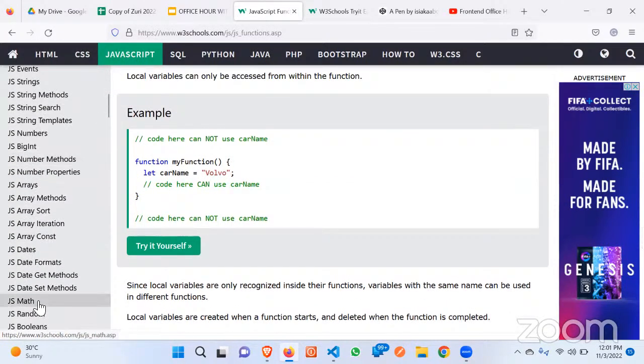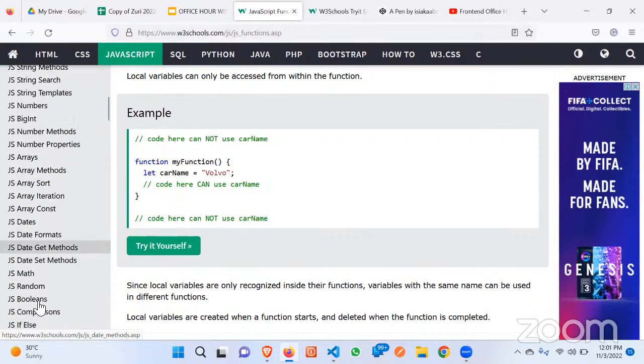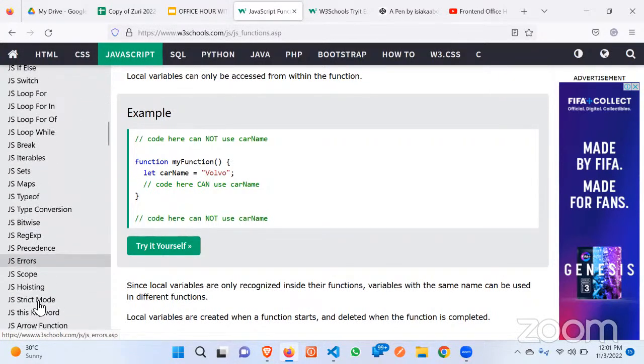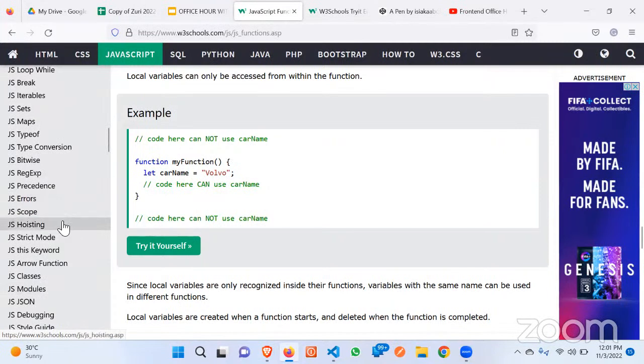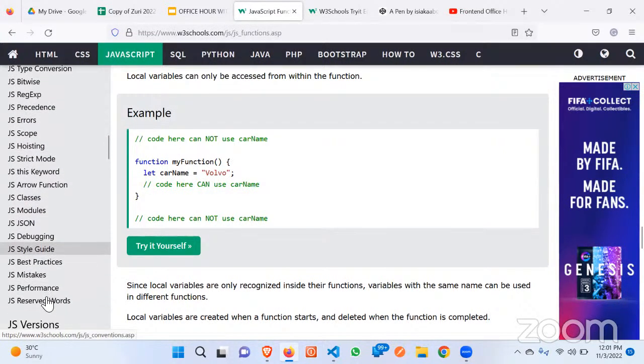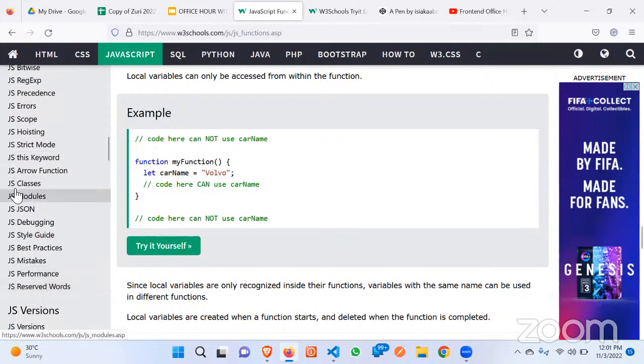I want us to maybe tomorrow talk about objects, arrays, the different methods we can use, and we can also talk about scoping and hoisting. We can talk about classes also. Those are important topics that we need to talk about before we move into React, because it's very, very important. This rest operator, you'll be using it almost everywhere in your React.